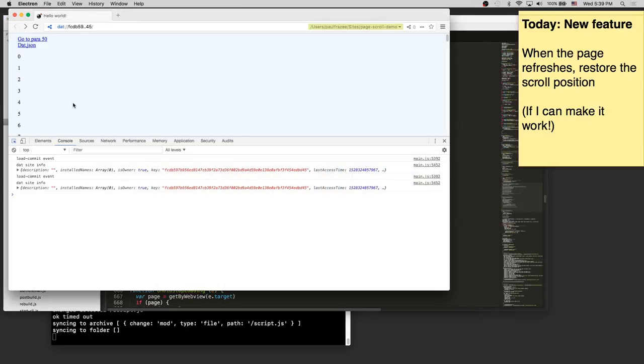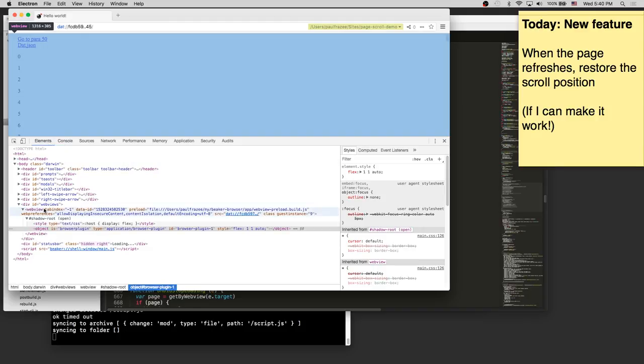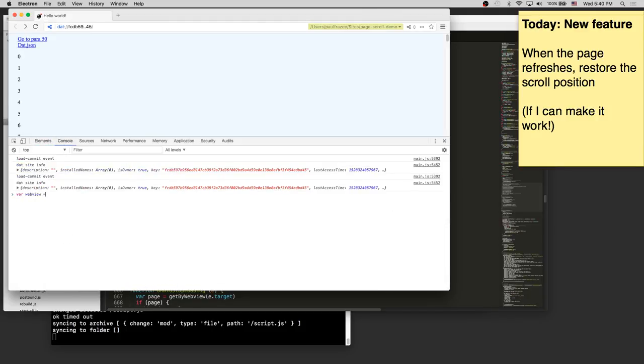Actually, you know, we can test this right here. One of the advantages of all of this being HTML and JavaScript is that even the browser itself is a web page, more or less. All of this is HTML and JavaScript, so I can use more or less the same tools in the shell window as I can for a normal web page. Alright, document dot... Well, gotta remove it first of all. Was it scroll top?